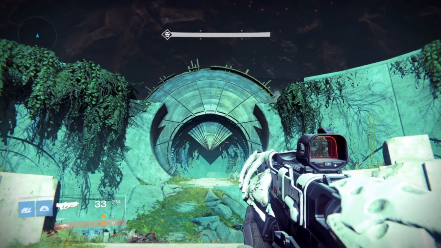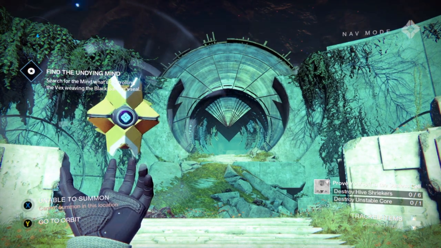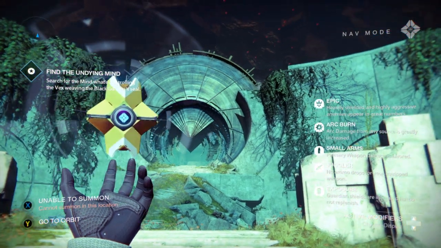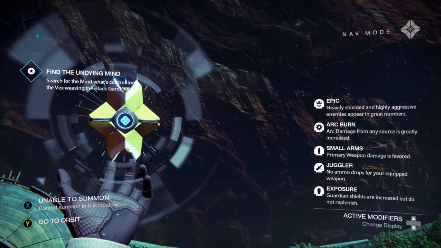We're going to take a look here. We are in the Black Garden, and we are going to go kill the Undying Mind in the Nightfall. This week, let's take a look at the active modifiers. We have Arc Burn, Small Arms, Juggler, and Exposure.